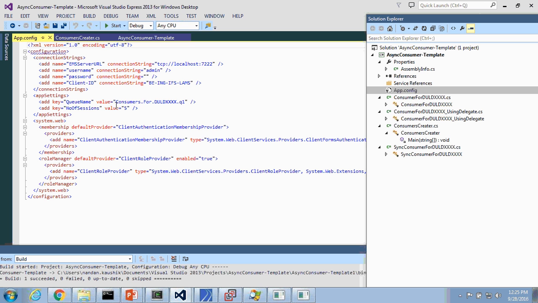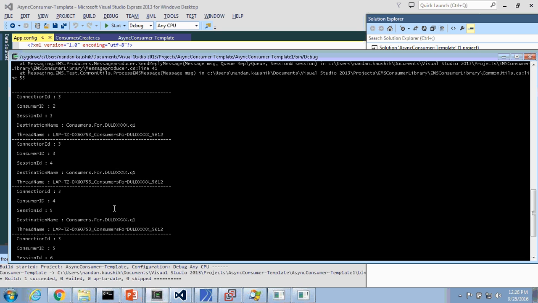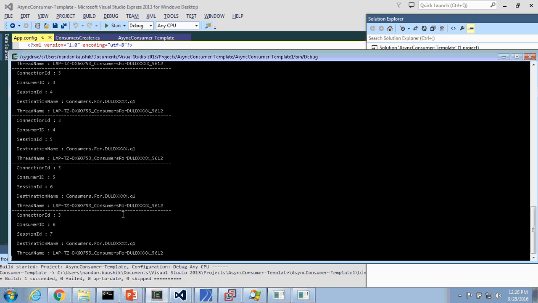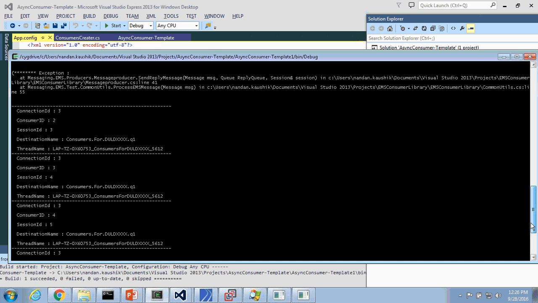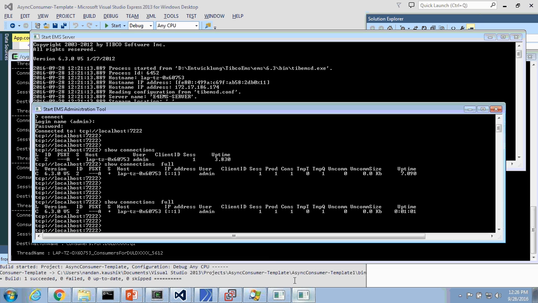This queue has been used to tap into, and this is the number of sessions. These are configurable items, as I told you before, and they are used by the consumer to create the consumers, sessions and threads in the .NET process space. There are 5 numbers, so there should be 5. 1, 2, 3, 4, I think there are 5. Yeah, 1, 2, 3, 4, 5. Let me see here how many there are.